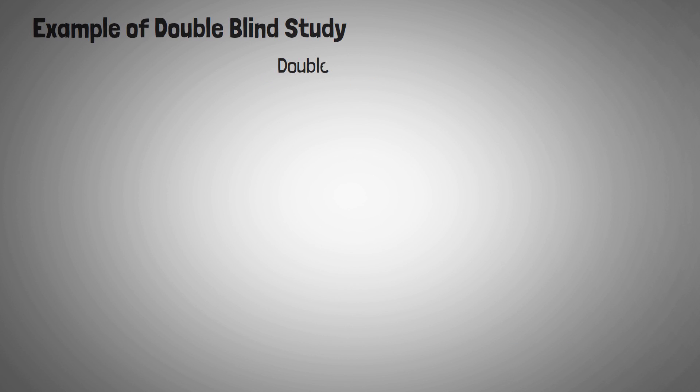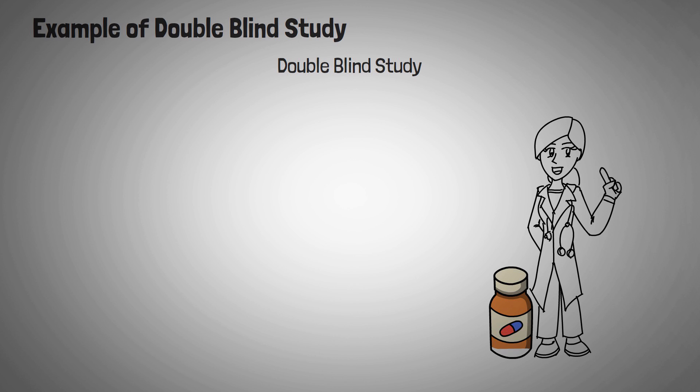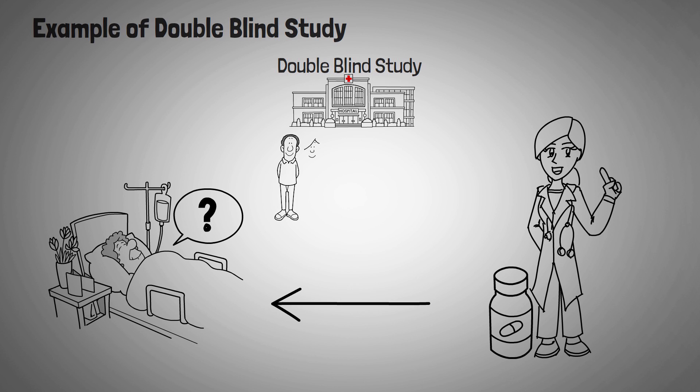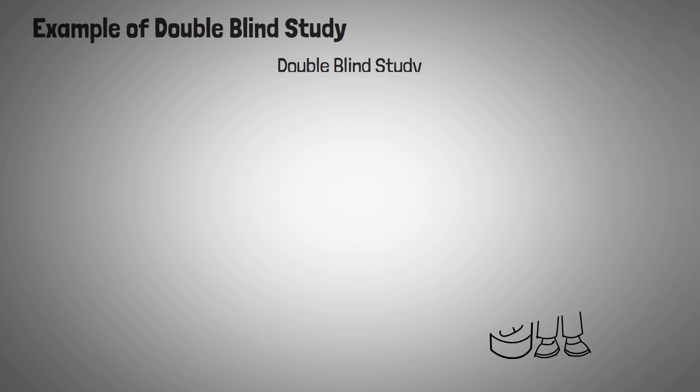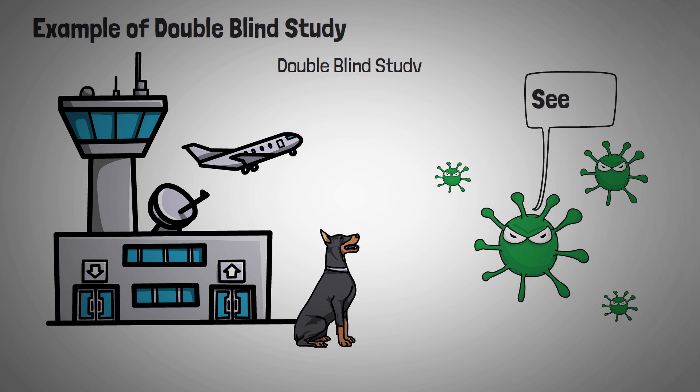In order to properly test the medication, a double blind study will have to take place in which the experimenter, whoever's acting as a physician, administers either the medication or a placebo to the participant who is acting as the patient. In this case, only a third party knows whether the medication was real or not. Then the participants' answer about their treatment will be recorded and sent to the third party. Double blind studies aren't just used for new medication though. A double blind study was actually used to see if airport security dogs could sniff out one of the most recent viruses that swept the nation.